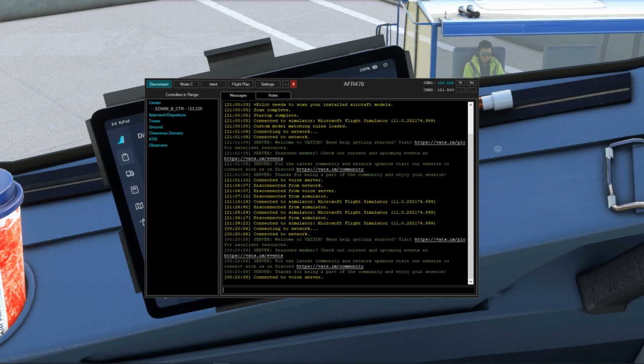Alright, so as you connect to VATSIM, all the controllers that are on will appear on the left hand side. Whether it's tower, ground, delivery, or approach frequency, everything will appear in the left hand window. Mode C is for when you are taking off. You want to click mode Charlie, so make sure you do that.